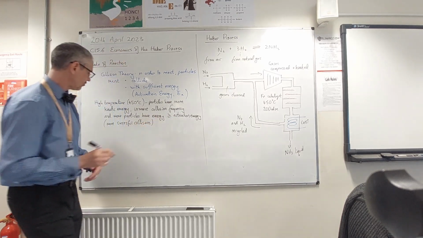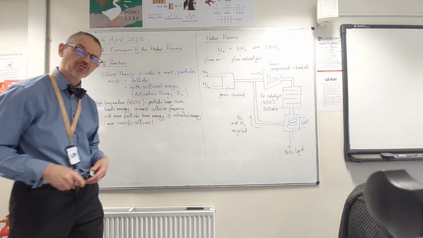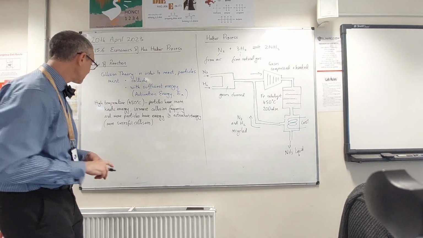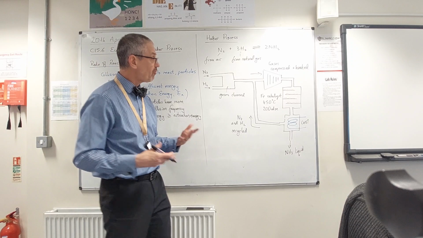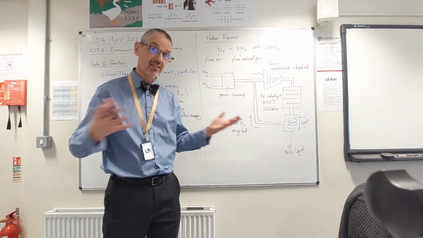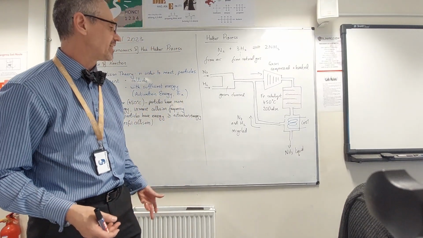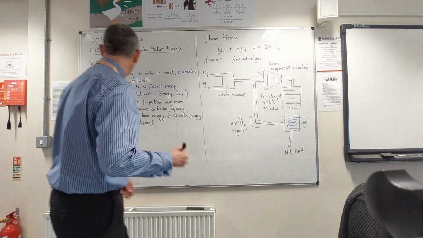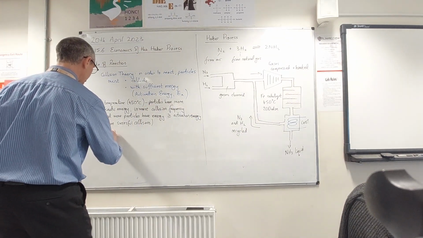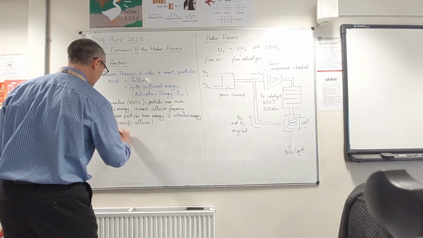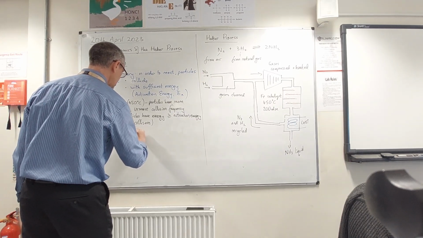So ones or twos in successful, I can never remember. Make a comment underneath. Okay, so high temperature is going to be good for rate. 450 degrees will definitely speed things up. Let's deal with the pressure now. 200 atmospheres, 200 times atmospheric pressure. Sure, we'd agree that's pretty high.